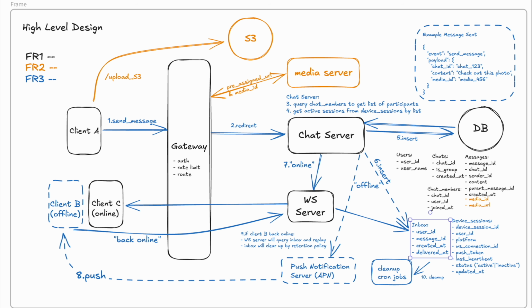So after this part, number 7 is only for the online cases. For the online users, there is a real-time fan out from the WebSocket server to the online users. And the rest of them is actually similar, but we want to make sure that we fan out a new message event to all connected clients based on their WebSocket connection ID in the device session tables, which we recorded here.